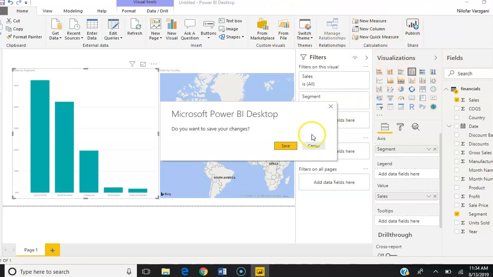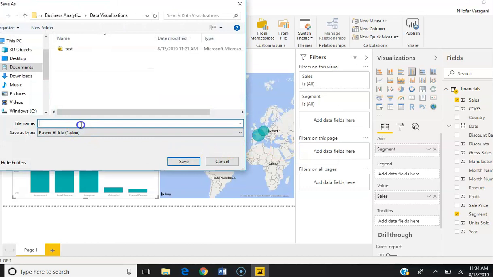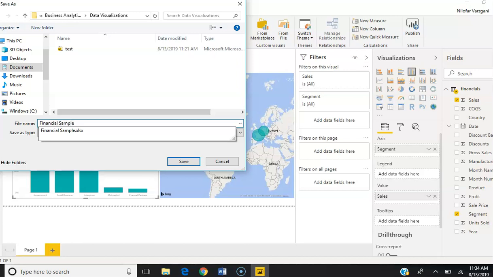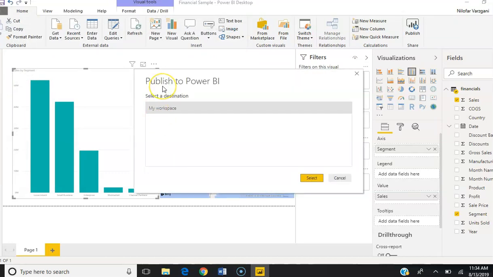So I'm going to click on publish, which is on my top ribbon over here at the top right hand side, and it's going to ask me to save the changes. I'll save this as my financial sample, and now Power BI is going to ask me for a destination to publish this dashboard that I've created.